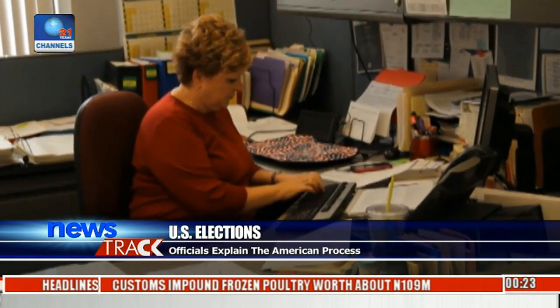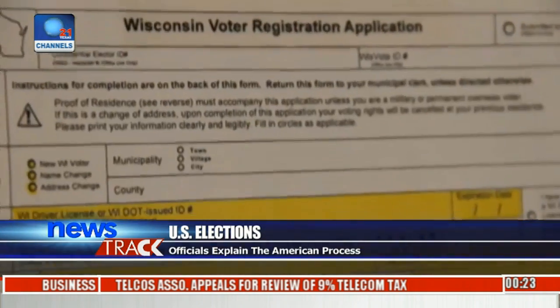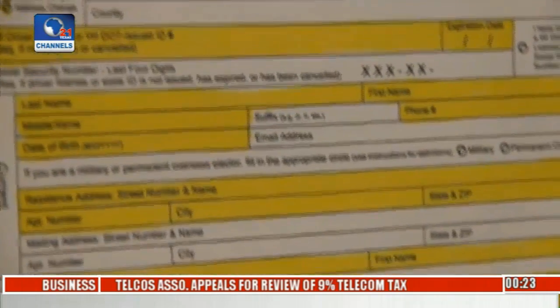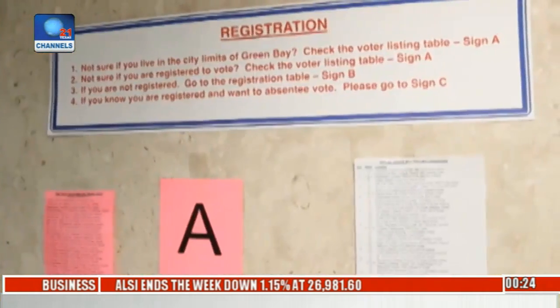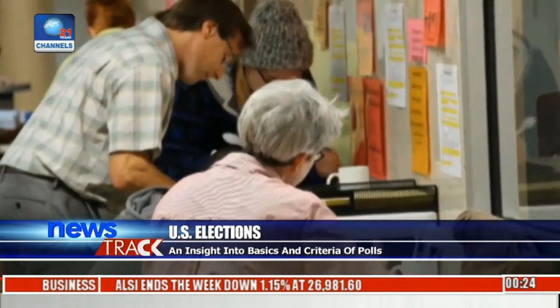First, I asked her who is eligible to vote in an American election and where our would-be voter begins from. On our voter registration form, there are two questions that are really important. One is, it'll ask you if you are a U.S. citizen, yes, no. It's up to you to disclose whether you are or not. The other one is, are you 18 years of age or older? And after registration, on the day the voter wants to vote, he or she will need to appear with identification.